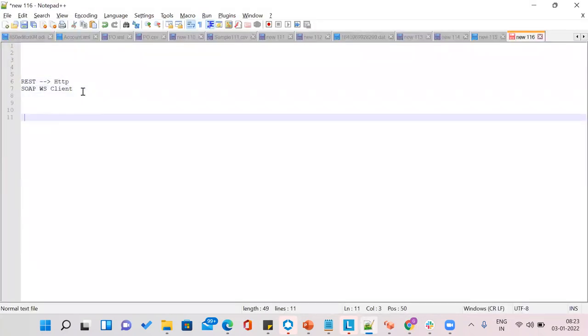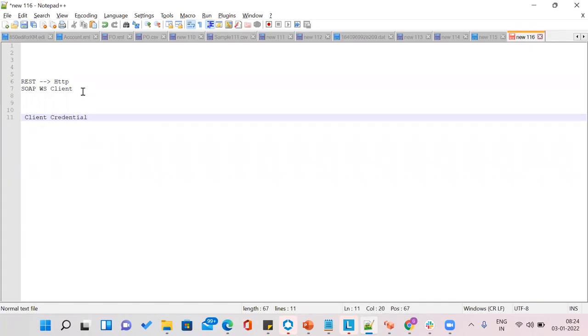This OAuth 2.0 has many grant types. A grant type is nothing but the mechanism we are going to follow. One is the password grant type, they're going to use. Client password, sorry, client credential grant type.